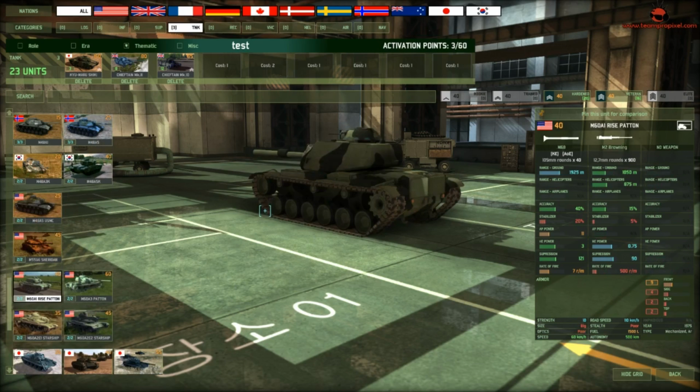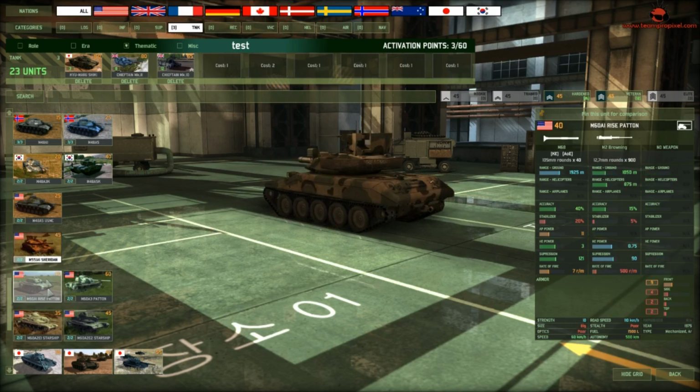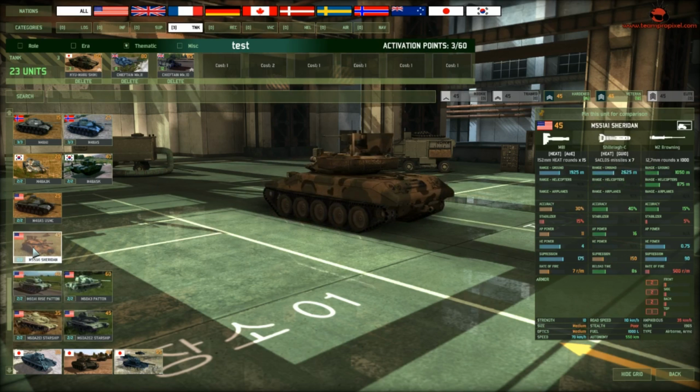The 40 point Rice Patton and the Sheridan, we'll take that in a moment. 40 accuracy, AP power of 11, frontal armor is 9, however the Chieftain has got better. So that's not optional, but it is slightly faster. The accuracy and the offhand Browning is pretty good as well. But for 5 points more you get way better overall stats. I imagine that this is not going to be any difference. Yeah, that is. Alright, so what do we have here?